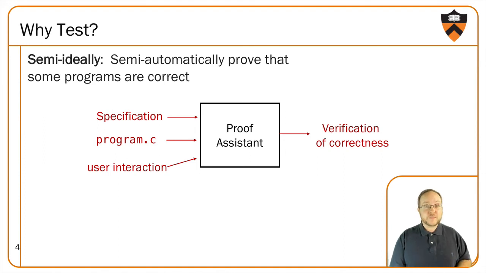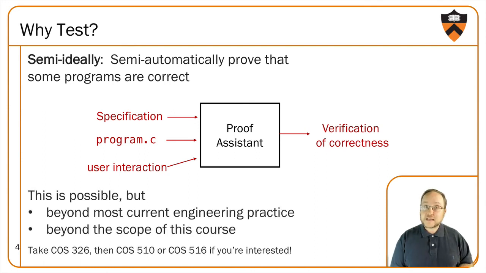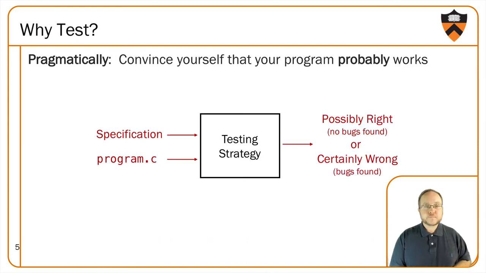That said, if this is something that interests you, I certainly encourage you to go take COS 326, where you'll learn about functional languages. And one of the key principles of functional languages is that the absence of mutable state makes it easier to reason about programs. And then after 326, there are 2 grad courses, both of which are reasonably accessible to undergrads, and they deal with programming language theory and automated reasoning about software.